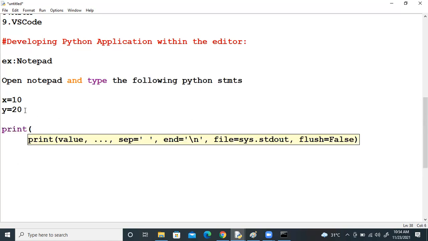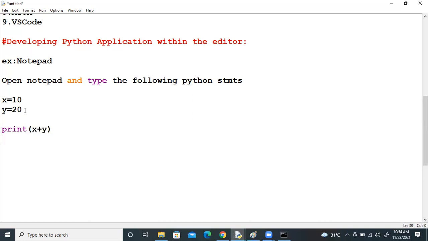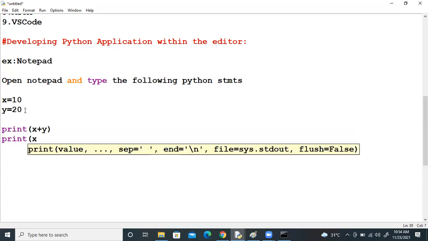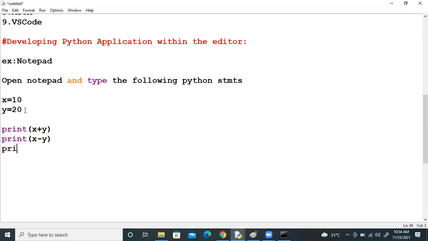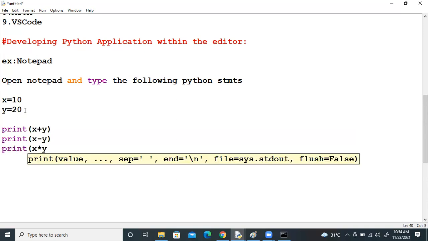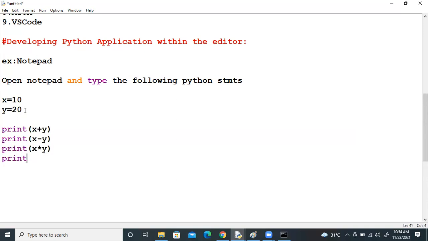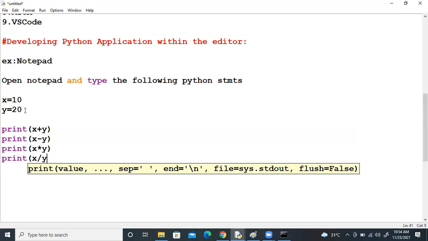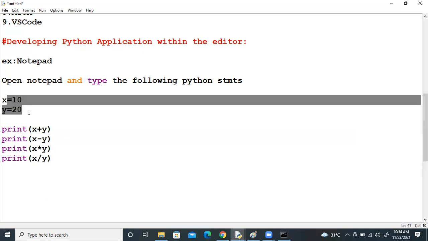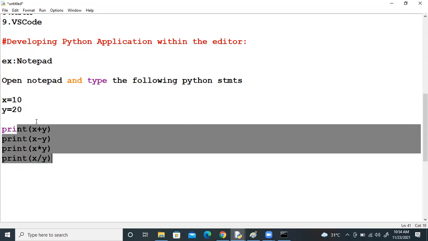Print is the statement for printing something on the output. Print x plus y, print x minus y, print x into y, print x by y. So 10, 20, addition, subtraction, multiplication, and division.